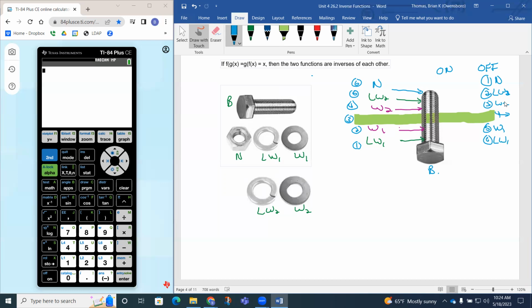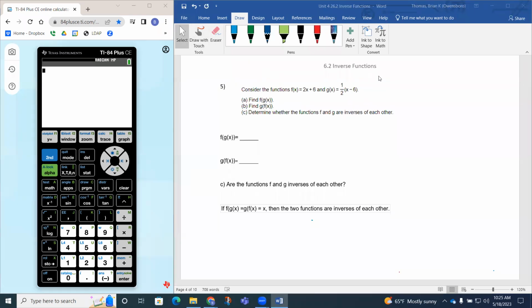Notice that you have to pay attention to the orders: order on and order off. That's very, very important to us as we move forward. So we have these concepts of putting stuff together and removing stuff, and there's backwards thinking that goes with that, inverse thinking.